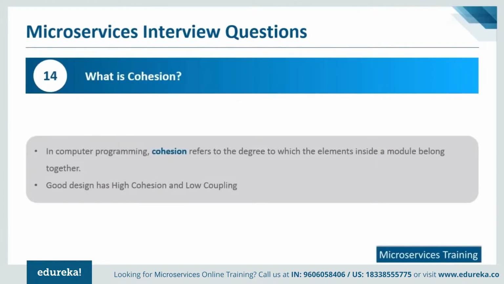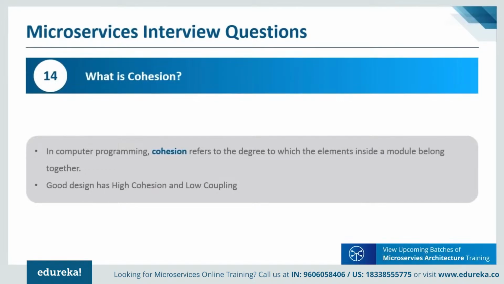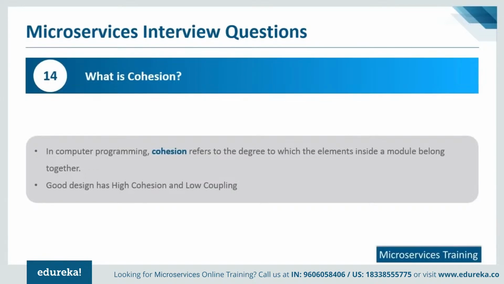The next question that we have is cohesion. When you talk about microservices architecture, you need to understand it is a design pattern. When you talk about a design pattern, 2 points that should come to your head are cohesion and coupling, because a good design will always have high cohesion and low coupling. To understand this, we need to understand what cohesion is and what coupling is. Cohesion is nothing but the bond within an application, an intra-bond. To give you an example, we have a molecule. Inside a molecule, you'll have atoms. How closely are these atoms bonded to each other? This bond is called cohesion.